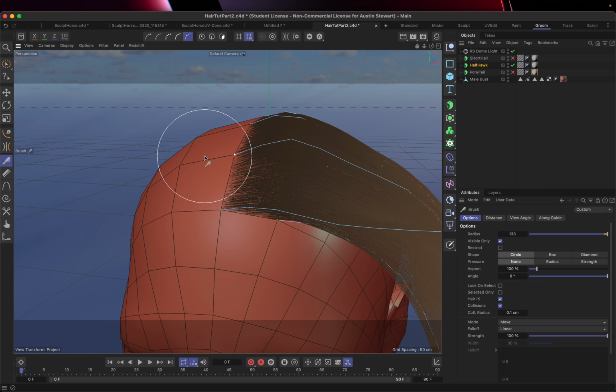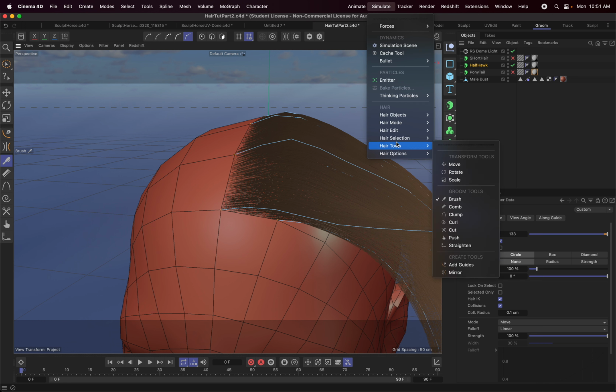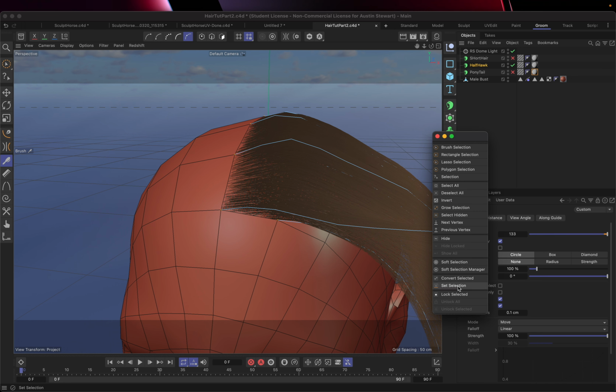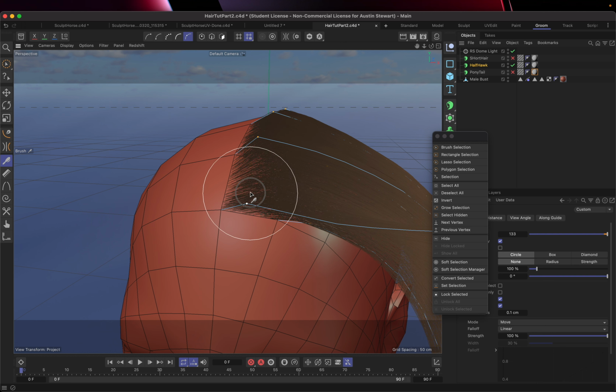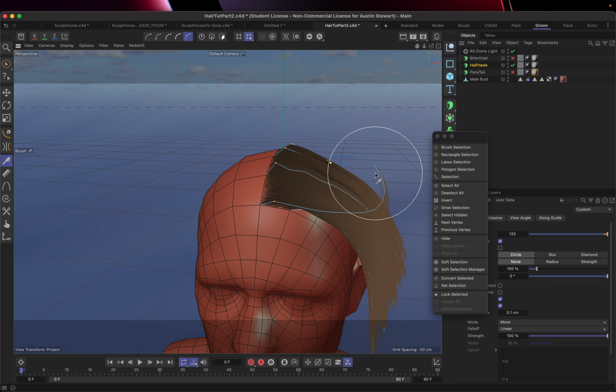We could select all. And then we can go back, and I closed that window, of course. But we can go back to our hair selection, pop this open, and we can just say next vertex, right? And now that I'm at this vertex, let's go ahead and manipulate those. And you'll see that it basically locks the other ones in place. And so I can lift these up a little bit, and I could actually crank these up a lot more if I wanted to. You'll see it does drag them along a little bit, but it's not quite the same.